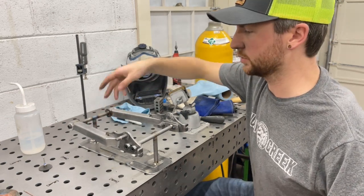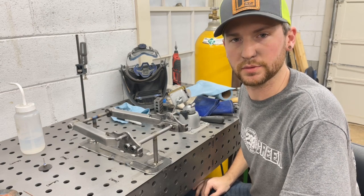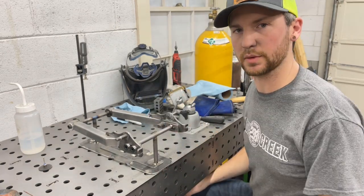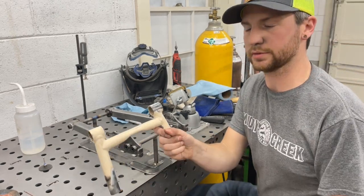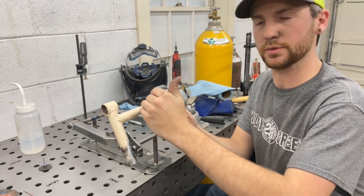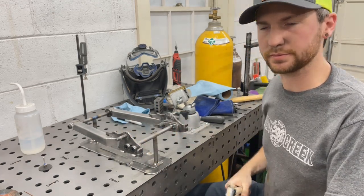So I'll have to figure out the angle between these two, which I already know I kicked them at 6 degrees. So I should just be able to take a tube and cut a 6-degree angle on both sides of it opposing, and it should fit in there once I figure out exactly where I want it placed. I'm gonna kind of use this for reference, knowing that at a minimum I can come back 1 inch further than this, but I do want to keep it close to the frame if at all possible, to give me some room to run a bigger tire down the road if I want to.